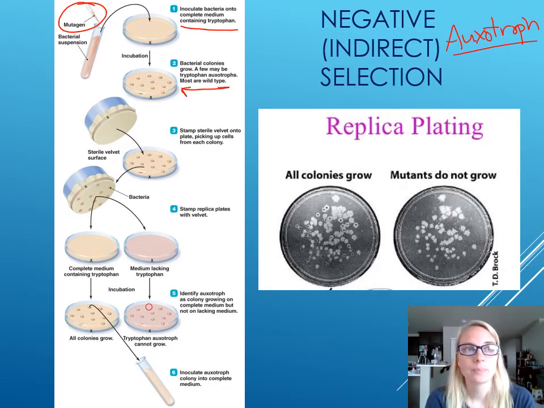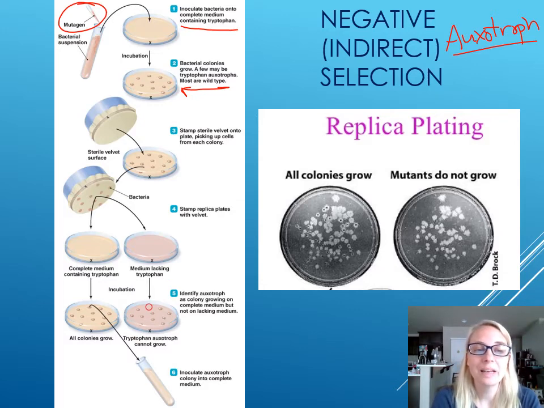So you get your plate, but you can't tell which of those bacteria could be mutated auxotrophs because everybody's growing on the tryptophan plate. So what you need to do is grow them on a plate that lacks tryptophan, because then your tryptophan auxotrophs won't grow. But the problem with that is, how would you know? If you plated out all of your mutagen exposed bacteria on a plate that didn't have tryptophan at the very beginning, the only ones that are going to grow are the ones that can make their own tryptophan. The mutated auxotrophs won't grow, and you wouldn't know any different. You'd think, oh, this mutagen doesn't do anything.